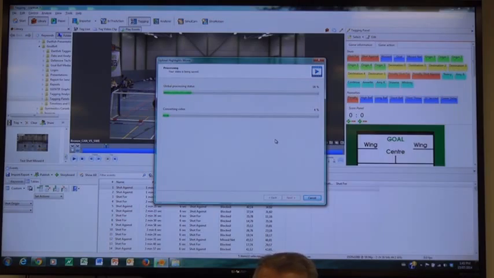So now I'm publishing the actual game and the highlights, the tags of that game, on Dartfish TV. So when they log in, they can filter through, they can look at the missed shots, whatever they want to.